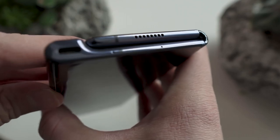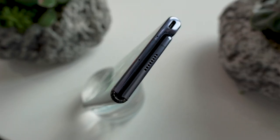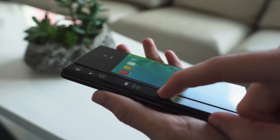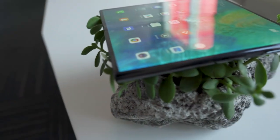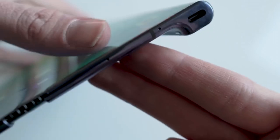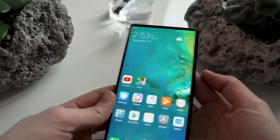When the Mate X is closed, there's no gap, except for a tiny half moon where the hinges are, and it has the weight and dimensions of a regular, albeit large, flagship phone. The volume buttons are in the bar next to the power button, and there's a USB-C port on the bottom. Everything is easy to reach, no matter how you're using the phone. Also, no matter whether it's open, folded, or with the cameras facing towards you, there's always plenty of screen.